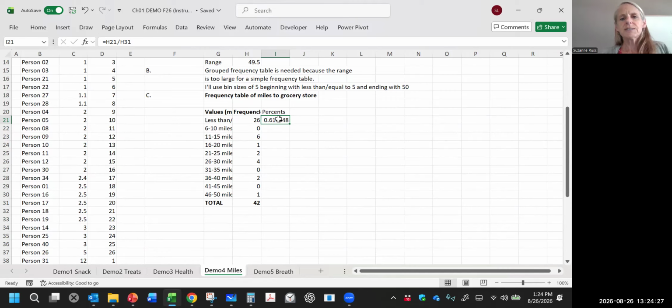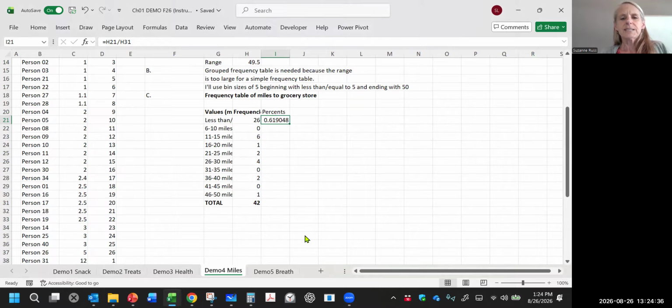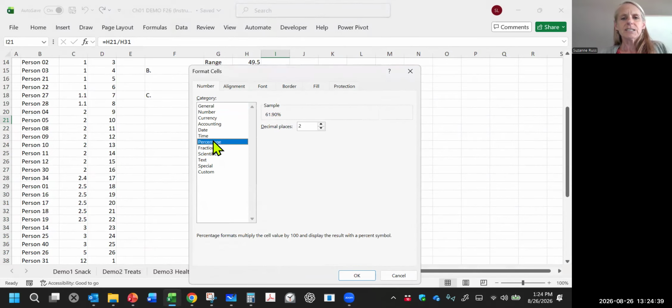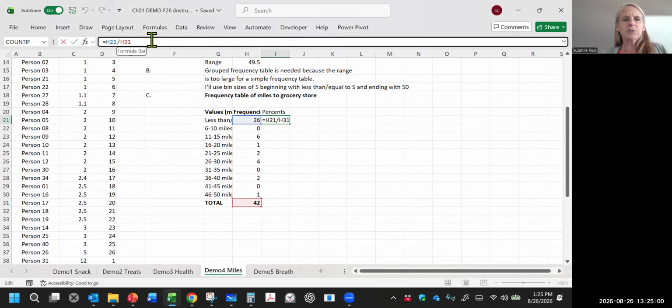So let's do 2 things in this cell. First, we're going to change the format, and then we're going to make static our divisor. To change the format now, let's right-click on it and go to Format Cells. And let's click on %, and let's get rid of those decimal places. Let's do one more thing so we can copy and paste our formula. Let's go ahead and tell it we always want it to divide by this number, this 42, which is in row 31. So we're going to tell it stay in row 31.